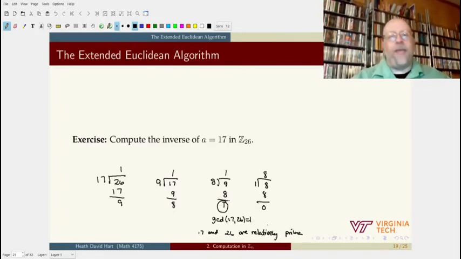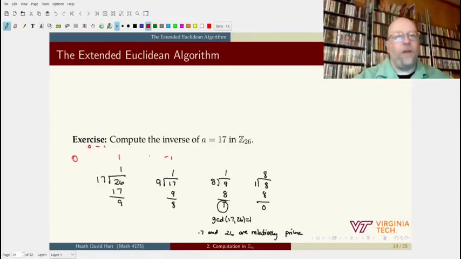And that means we can continue the algorithm and find the GCD. We start with the extended part of the algorithm, always with a 0 and a 1. The 0 floats out by itself so that everything lines up correctly. And we subtract the product from 0. So 0 minus 1 is equal to negative 1.